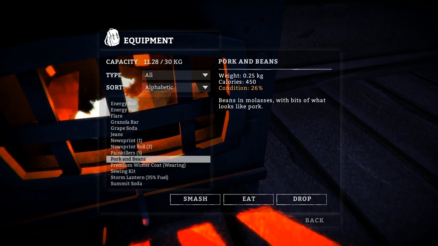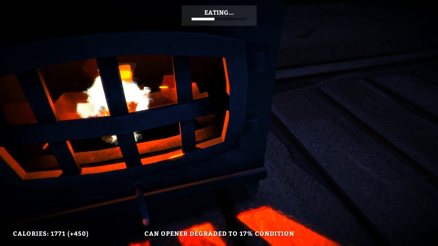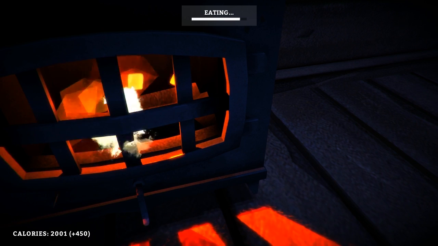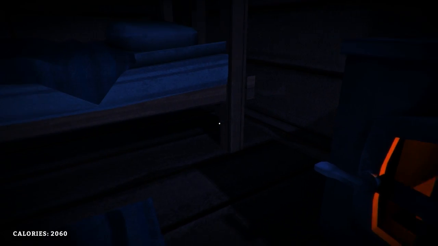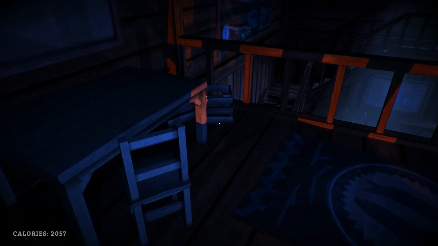We could smash the pork and beans, or we could eat them. I guess if you don't have a can opener, you would hit it with a rock or something and probably lose quite a bit in terms of nutrients from it. And so our can opener took a bit of a durability penalty there, which, like I mentioned, I'm not sure about how reasonable that is.